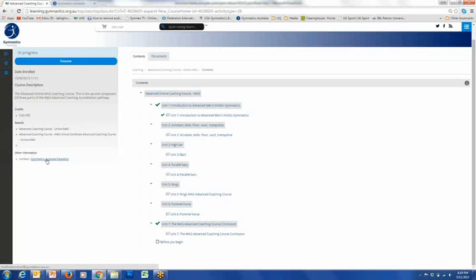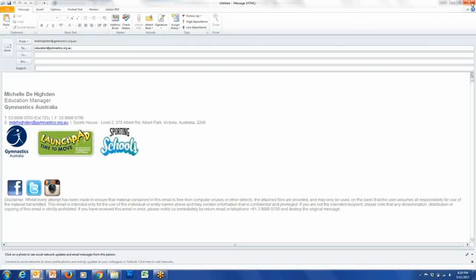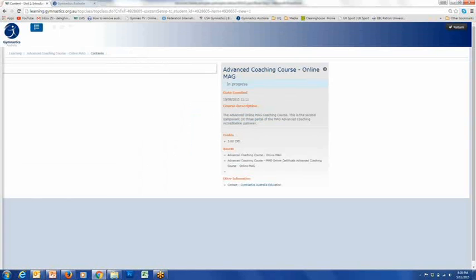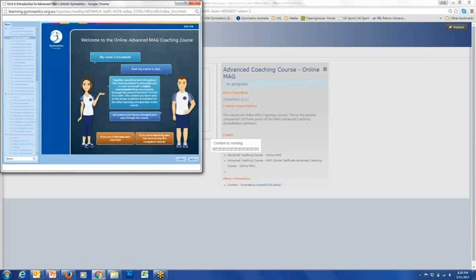All right. A couple of important things to note here. If you click this button here, it opens up your email box and you can email straight to education. So if you're having any issues with your navigation at any point in time, take a screenshot, drop it into the email and shoot an email through to education so that we can support you. All right. Like I said, our resume button will always take you back to the page that you last exited from. All right, so this was the page that we were on at the end.